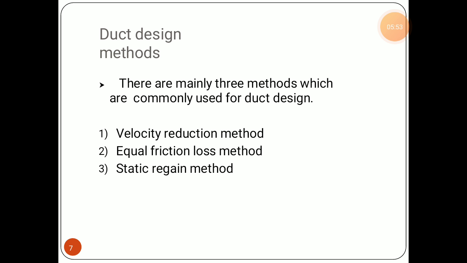Duct design methods. Now this is the important point of today's video lecture, that is, duct design methods. There are three main methods which are considered for duct design. First, velocity reduction method. Second, equal friction loss method. And third, static regain method. We will see each method one by one.